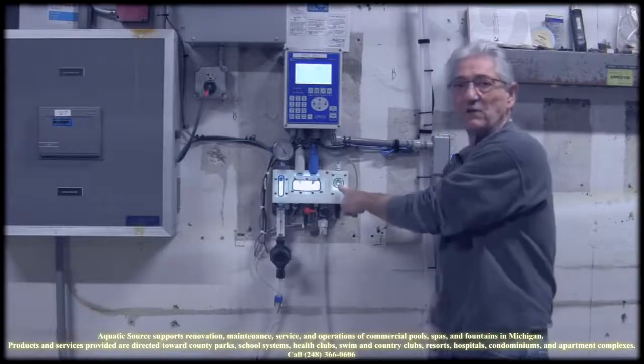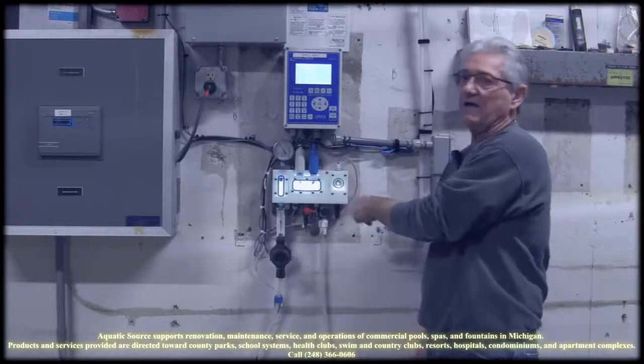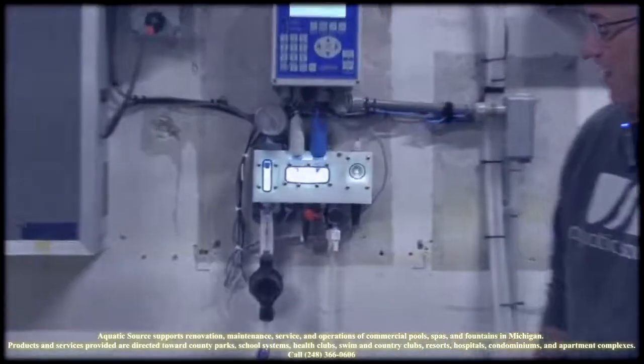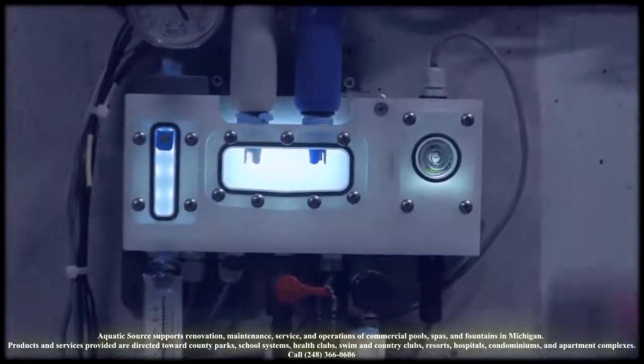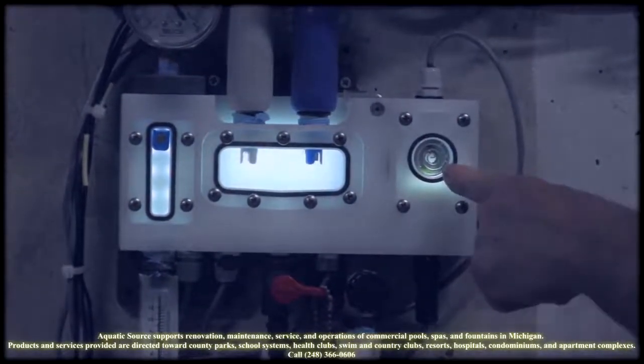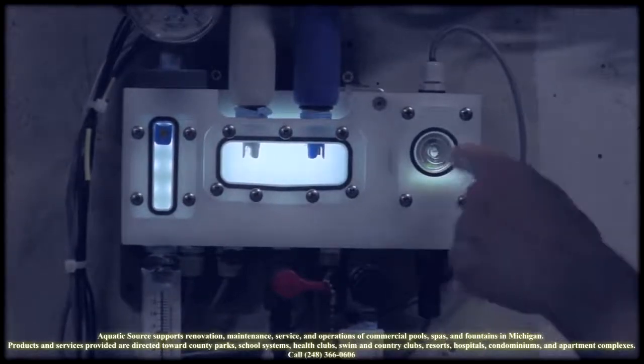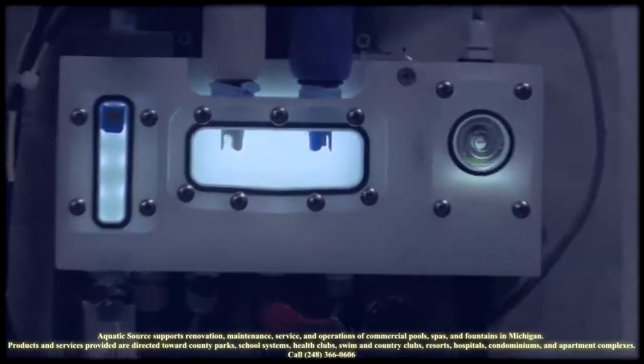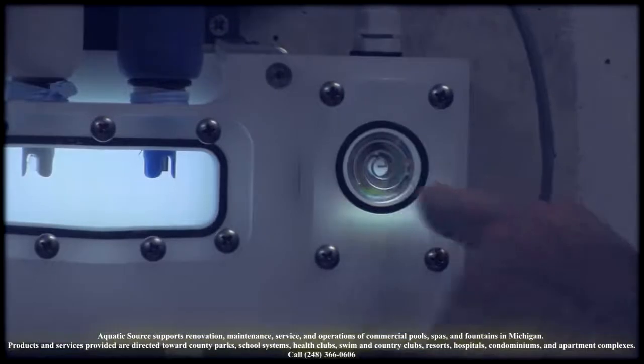The other one we have is a CP1 probe. In order to do that we have to shut the unit off, shut the flow off and remove this cell, remove the cover which has little beads in it. The beads actually keep everything clean, but eventually the chemistry will make it turn green.